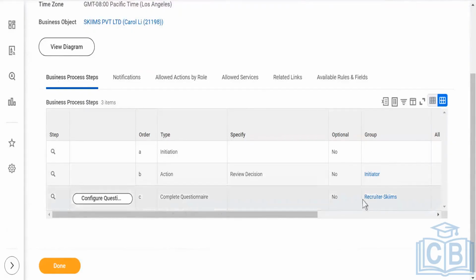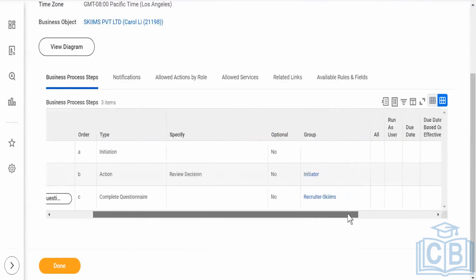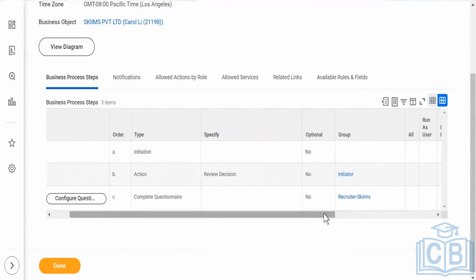However, see, do you know what the security group of initiator means? Do you have any idea? No, I have no idea about it. Initiator is nothing but a person, might be a recruiter or a hiring manager. Let's say, for example, a candidate is in the interview stage.